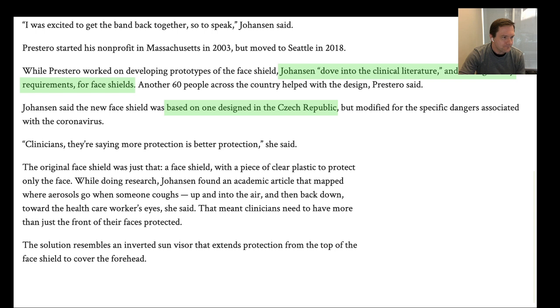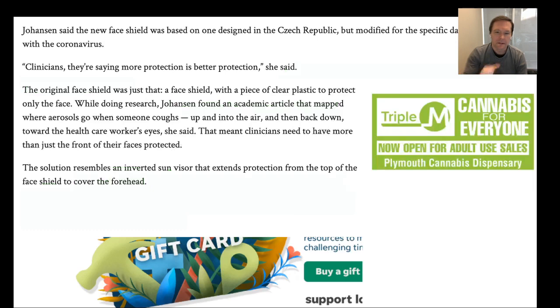And here's the thing that I think is really super cool. As it says, originally it was just a shield, a piece of plastic. Doing her research, Johansson found this article that basically figured out, when someone coughs, what's the spray pattern, not just in 2D, but also in 3D and also over time. As it says, up into the air, then back down towards healthcare workers' eyes. So their conclusion: more than just the front, you're going to need to deal with the fact that stuff's hopping over. And as it says, now it's an inverted sun visor design.